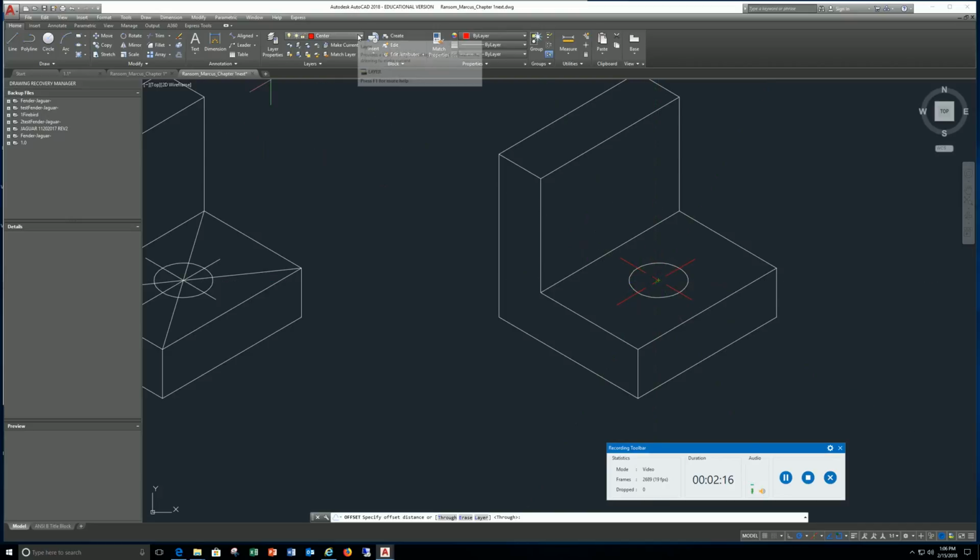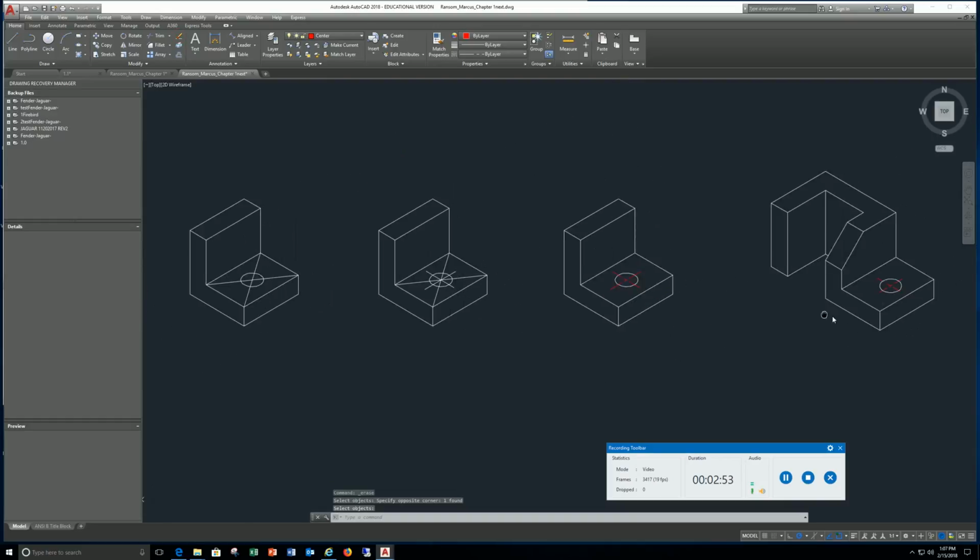And you can go to your center layer here, and just to show you, you can just draw any line anywhere like that. And I'm going to get out of this isometric view, and you can go to match properties, and if I wanted to, I could just click that line and I could match properties with it. See, so that's what I've done. I've just offset those two lines, got my center, and match properties, and now I have the circle.